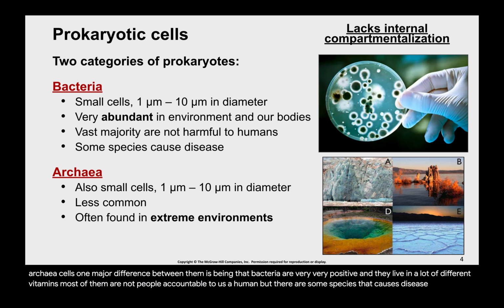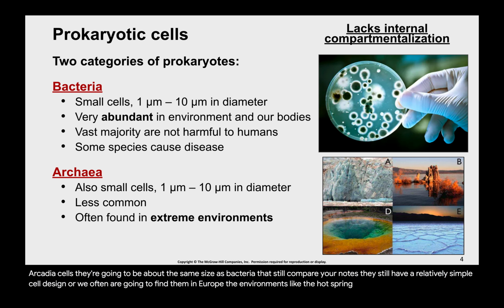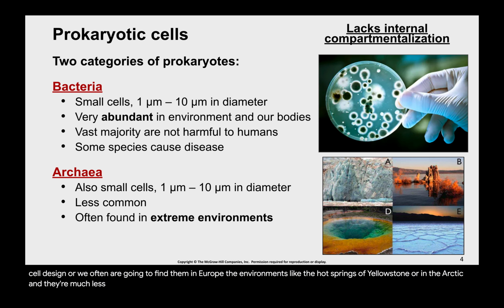Versus archaea cells, they're going to be about the same size as bacteria. They're still prokaryotes. They still have a relatively simple cell design. But we often are going to find them in really extreme environments, like the hot springs of Yellowstone or in the Arctic. And they're much less common than bacteria.